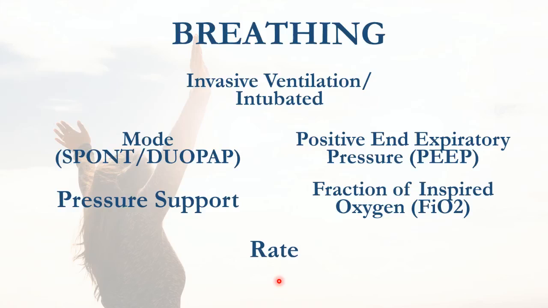For example, the patient's arterial blood gas reveals high carbon dioxide, or the PCO2. So we need to expel that excess carbon dioxide by how? By breathing more, breathing a bit faster, and that's by increasing the rate on the breathing machine. And the duopap mode allows that. In SPONT, there's no rate manipulation because the patient triggers his own breath. Only in duopap.